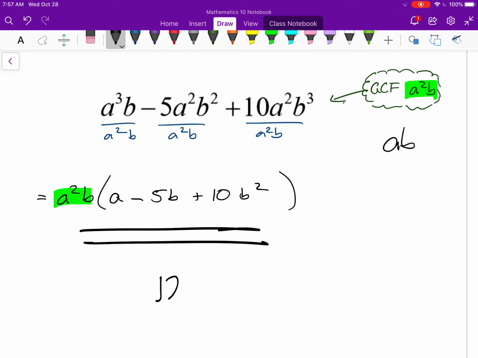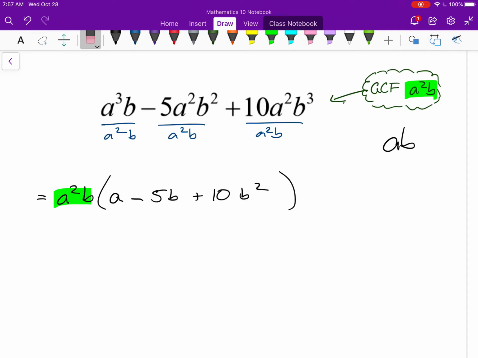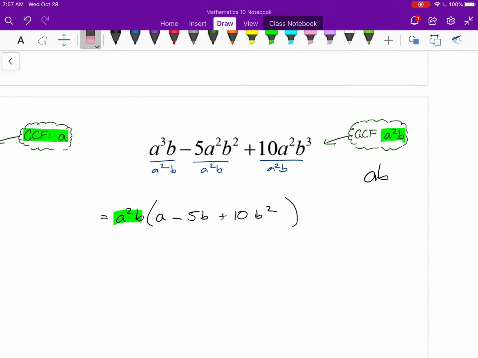It's kind of like, going back to my example of 12, it's kind of saying 12 equals 4 times 3. That's not wrong, but if you want to factor it, you're meant to break everything down as much as possible. In this case, it would be 2 times 2 times 3. And so if you don't take out the greatest common factor, it doesn't necessarily mean you've made a mistake. But if you're trying to fully factor it, which is what we're always focusing on, you're just not done yet.